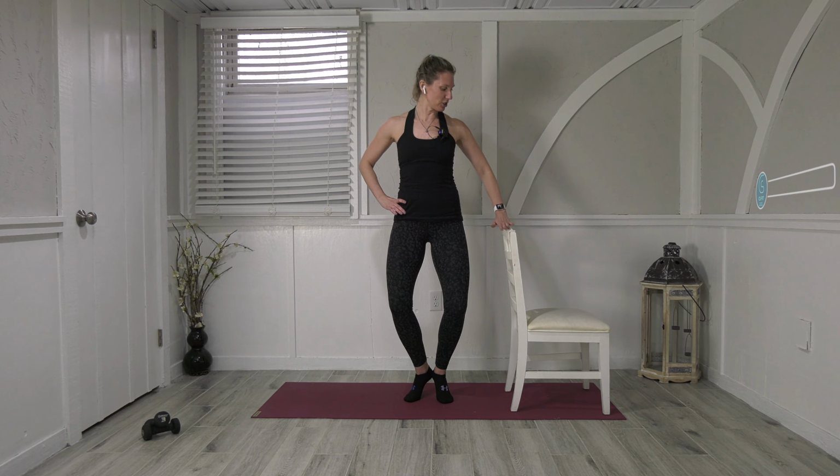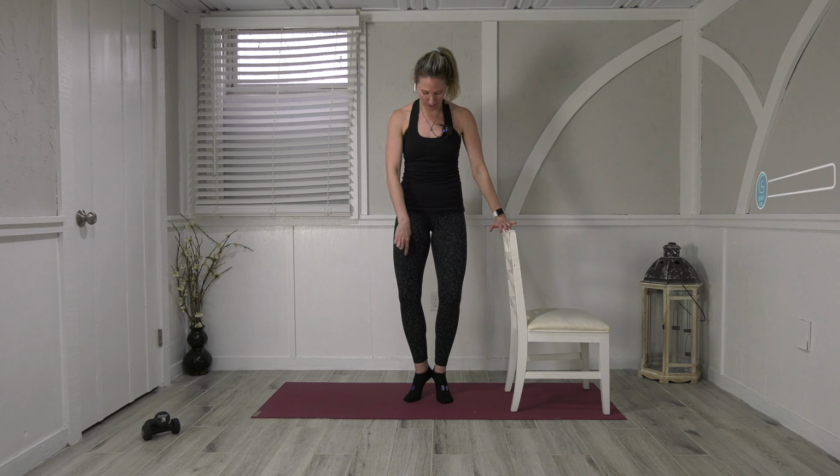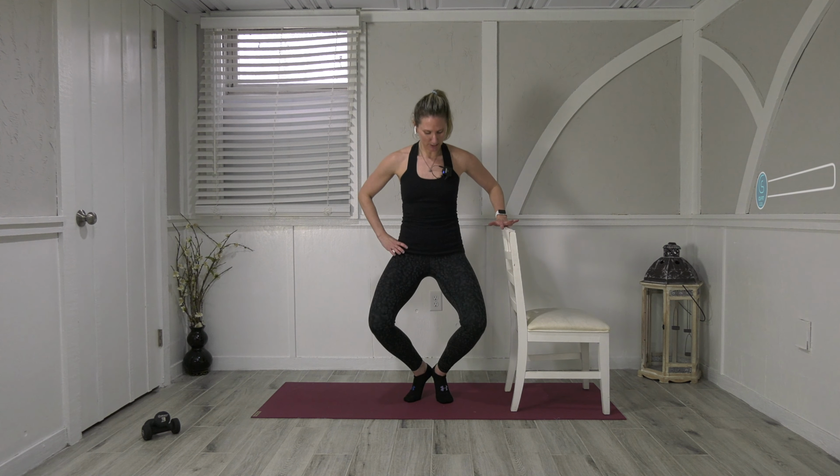Okay, now the hand on the chair, bring the palm on, because when we go down, we're gonna bend the elbow and then push the arm straight to come up, and the knees will stay a little soft bend, right? So we're going down and it's a push and down and push. So we are gonna keep some arm work in here as we go down and up, and again, just push right through the palm to lift up. Lower and lift. Down and up.